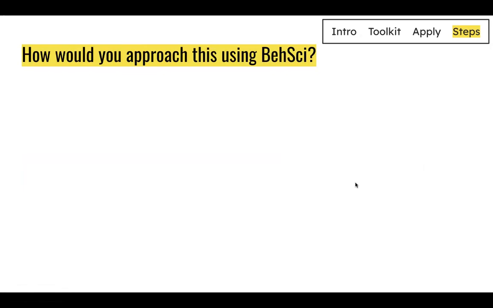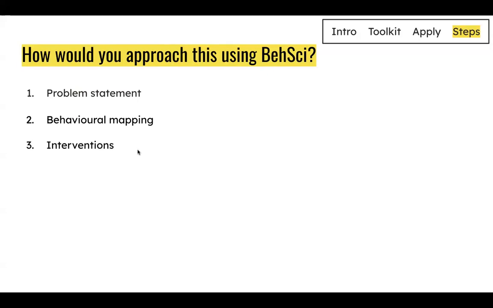So how do you approach this using behavioral science? And I'm just going to mention steps. I typically stick to these steps when I work, maybe not very consciously, but naturally you just end up sticking to these steps. And it's very important to stick to these steps. So first is defining your problem statement. I know it sounds really dumb, but it's really important. We'll see why. And then we do what is called behavioral mapping, which is trying to find why this problem is happening. The next part is how do you solve this problem? That's interventions. Then of course you test it and then you scale it, right?